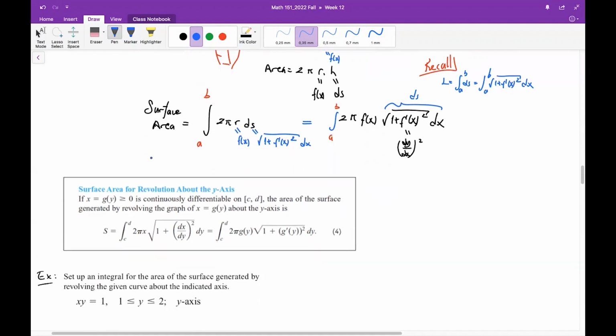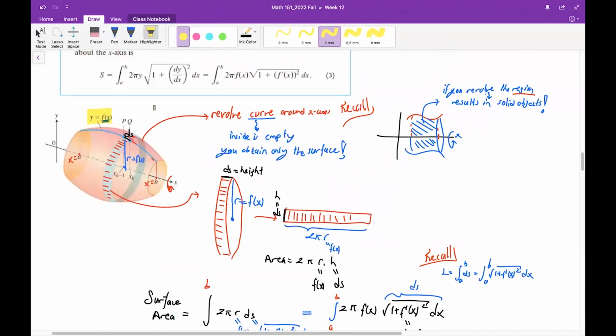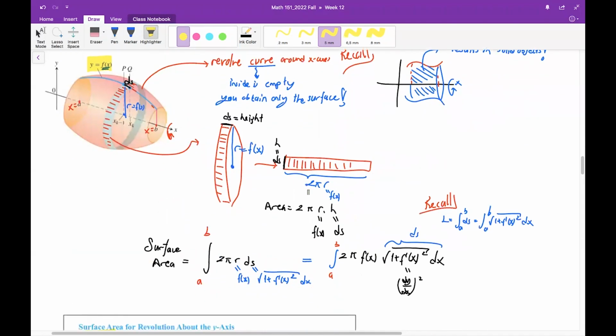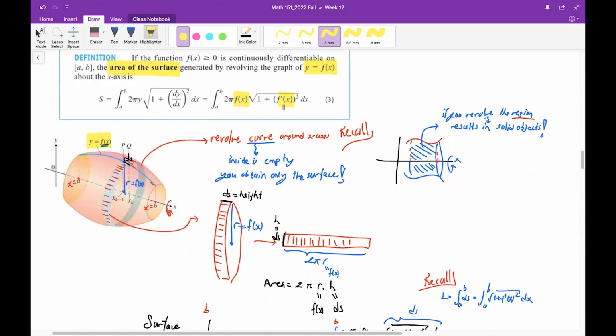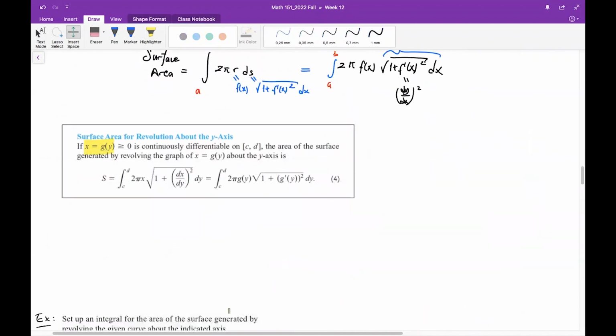If you take just this part, it gives you the length, but this corresponds to the surface area. And you can cover a similar story when your function is given not with respect to x, but with respect to y. Here, our function is y equals f of x. So the formula goes like this. This is the surface area formula, just like we discovered here. This is the formal statement. You take f of x, f prime of x squared, so your function y, and the integral is with respect to dx. And the similar setting when your function is given with respect to y, x is g of y.